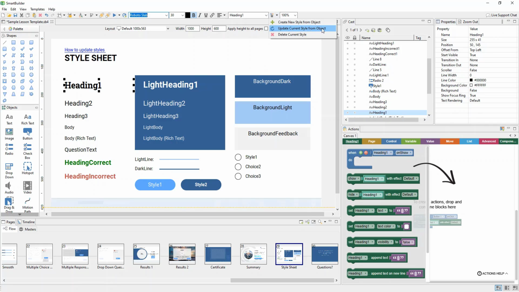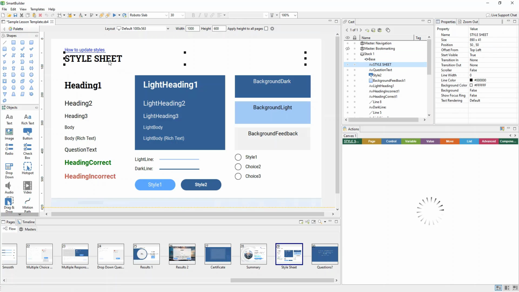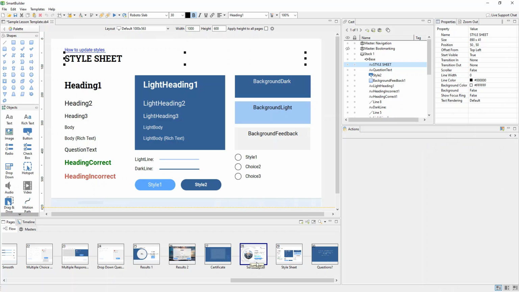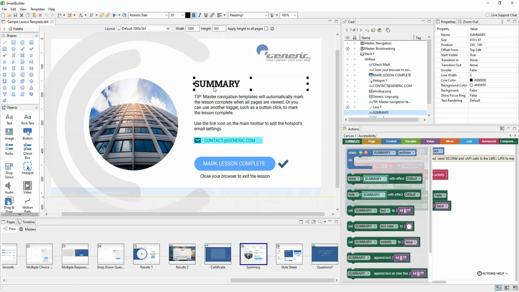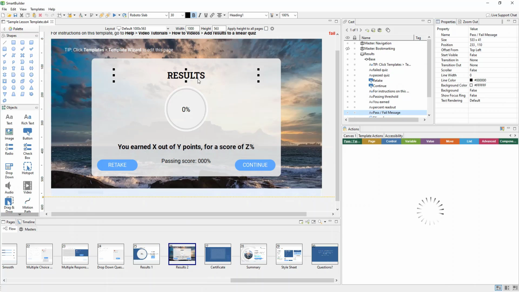And you'll notice once I do that, all the text that's been tagged as being heading 1 is now using Roboto Slab. If I go to the previous page here called Summary, I can see that my heading 1 text is also using Roboto Slab. The results page here is also using Roboto Slab.